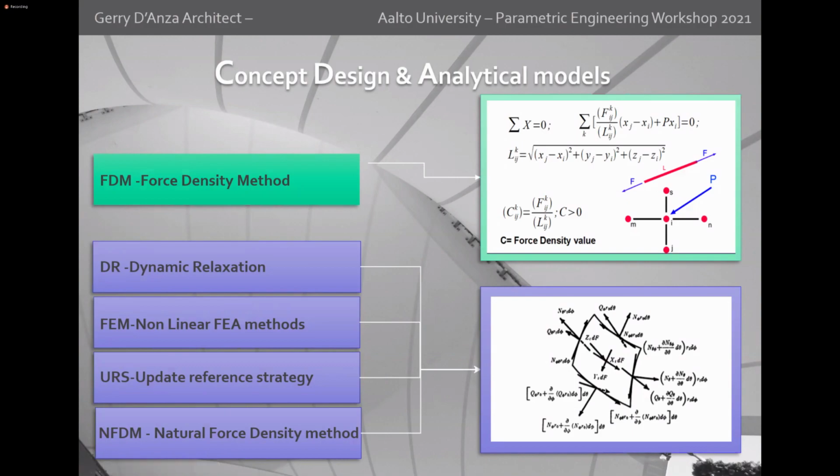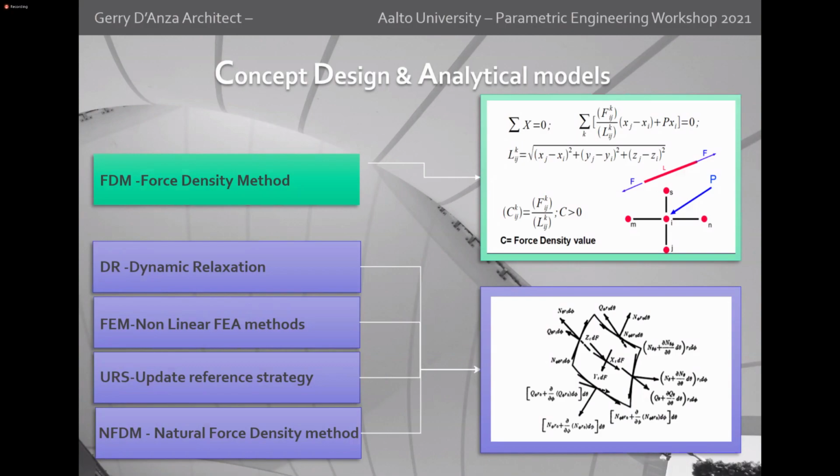This technique, developed by Schek in the 70s, makes it very simple. If we think about the problem, the lengths of the elements are positive. We don't have negative length. The forces that we want are positive because we want all the elements to be in tension. So the ratio of the force over the length is always a positive number. If this is a positive number, we can take off the force and the length, because these values appear in the equations, and we put an unknown, call it a q value. That's the force density value.